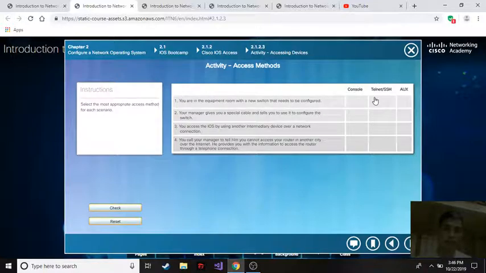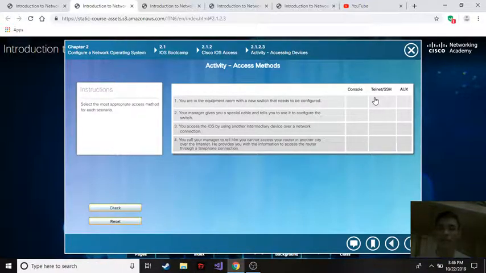So next is telnet slash SSH. Both of these access methods are used when, for example, you want to configure intermediary devices like routers, switches, and the like. And the AUX port is basically like console.